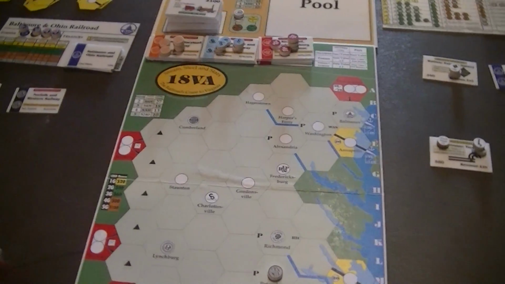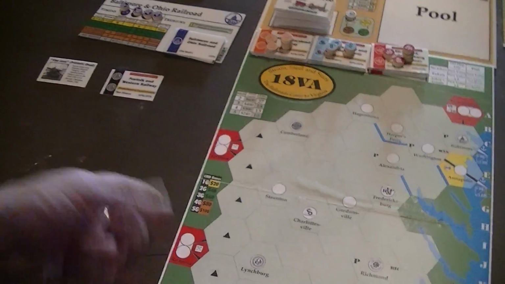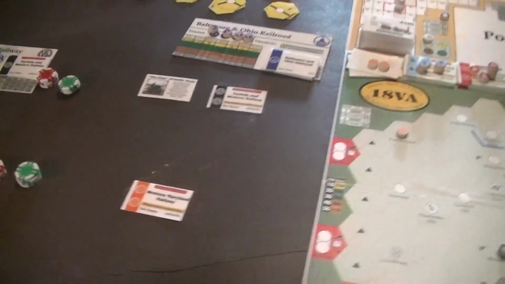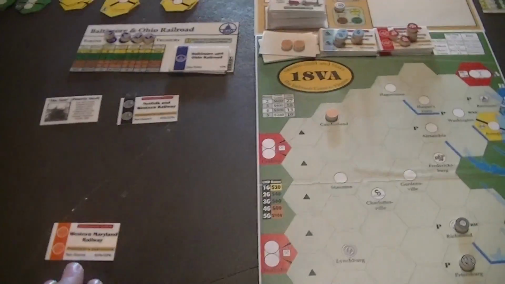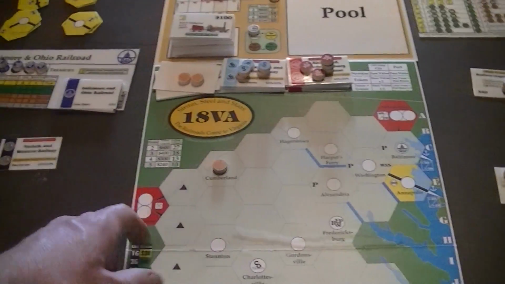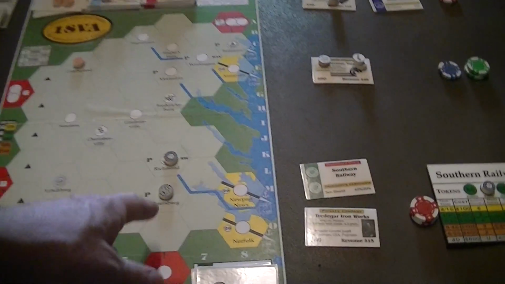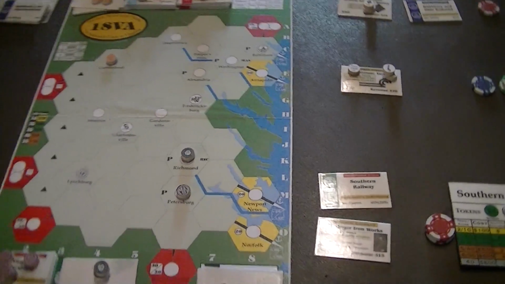Oh, I only have 1 token, so I have to decide. Do I want to double my income, or do I want to throw cash into the company? They're having the same amount of money, making basically the same decision. Let's buy at 75. But he decides to buy the Western Maryland up here, because I'm going to be able to crank money into the company more easily. So I'm not just the baby brother of the Norfolk and Western, which is what the Southern ends up being.